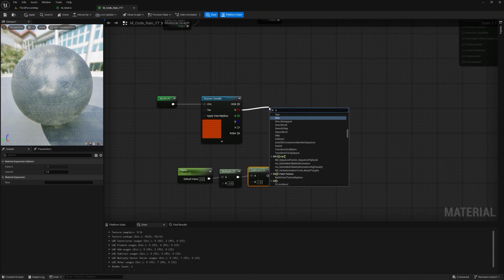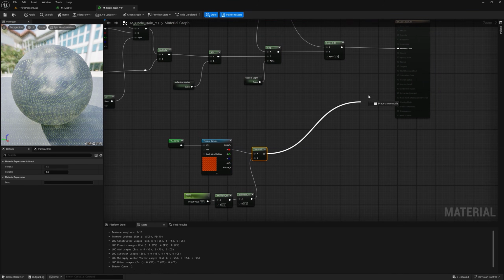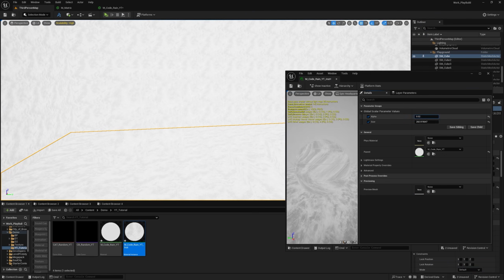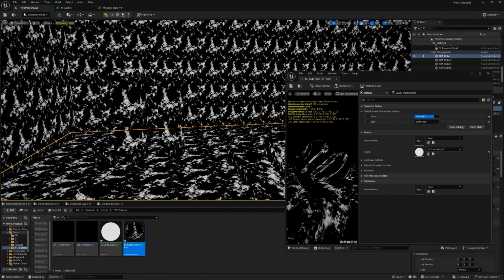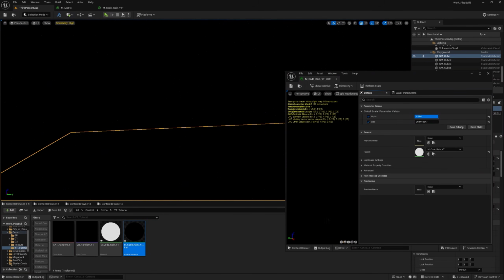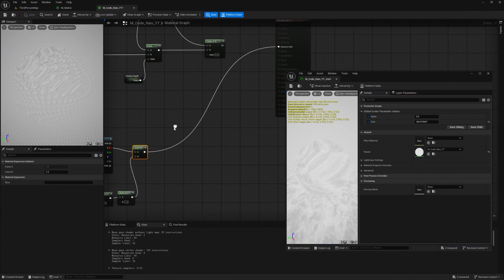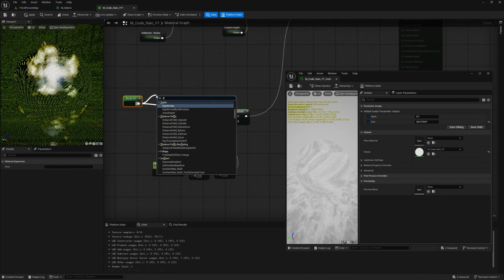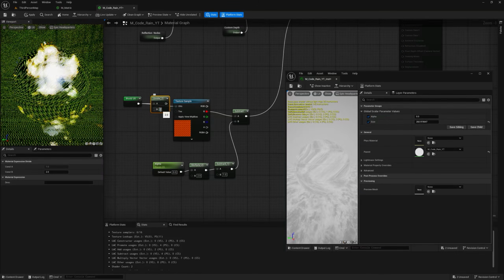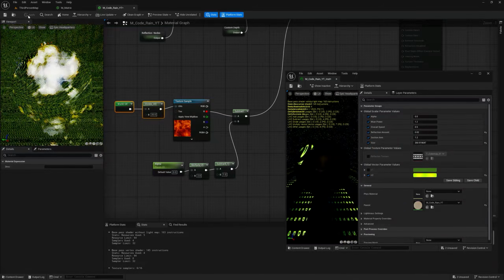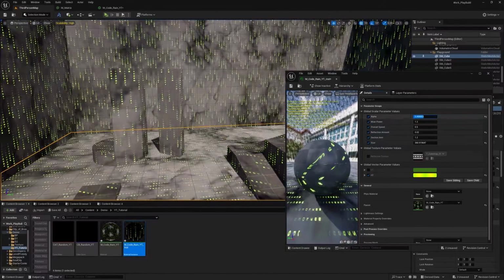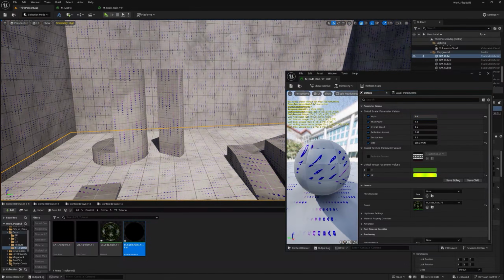So here if you subtract that by this value and connect this to the MSC color and click apply, and here if I increase alpha, you can see that we can make the world go from white to black. And if we connect this to the alpha here and MSC here, then we can divide this by 20, so it will be a little bit bigger, and click apply. And if I increase alpha like that, you can see that we can dissolve the world with this effect like this. But now we have an issue here.